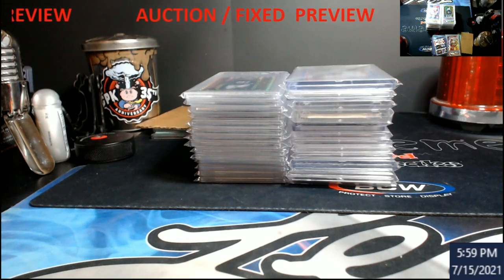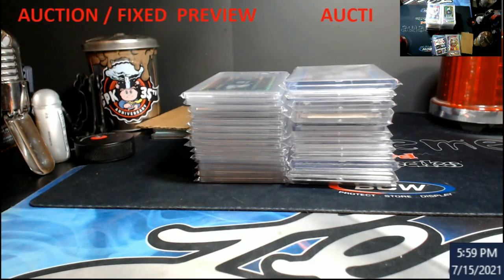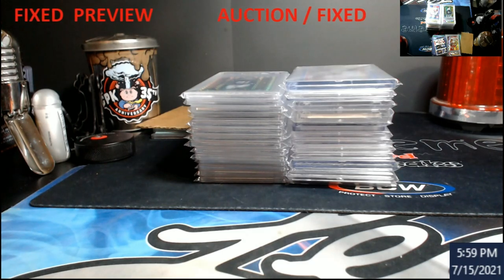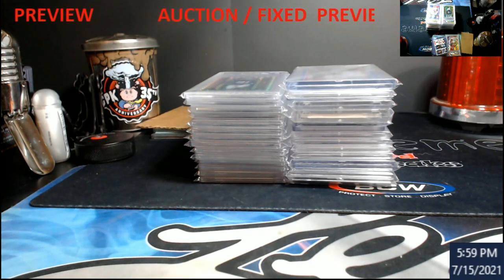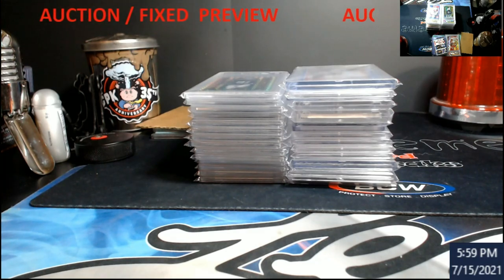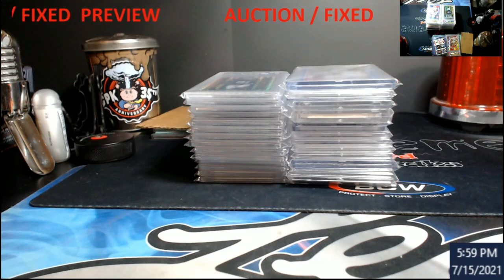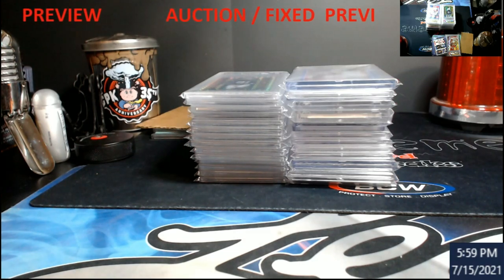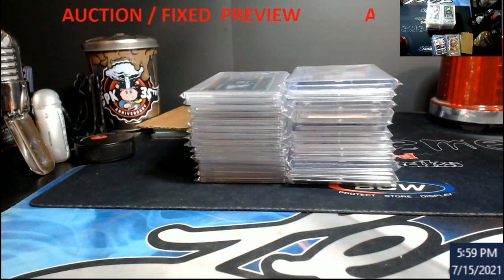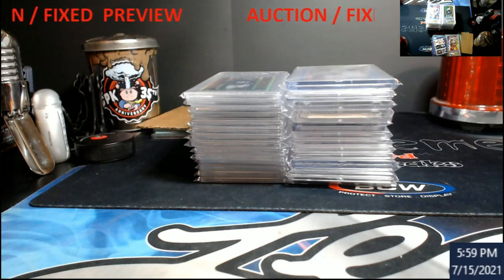I have to go through a lot of my stuff for the show. If you guys want stuff that's more high-priced, like that Burrow out of 20 — most of my stuff here tops out about $150 — I can go back behind me and grab stuff, just let me know in the comments. Stuff behind me is probably anywhere from $250 up to $10,000. If people are interested in going up a little more money, just let me know — like 'throw some $300 or $500 cards up' — and I'll grab a couple. Better than that, everybody appreciate it, take care, have a good safe Friday, and I'll see you guys Saturday at 7 p.m. Eastern.